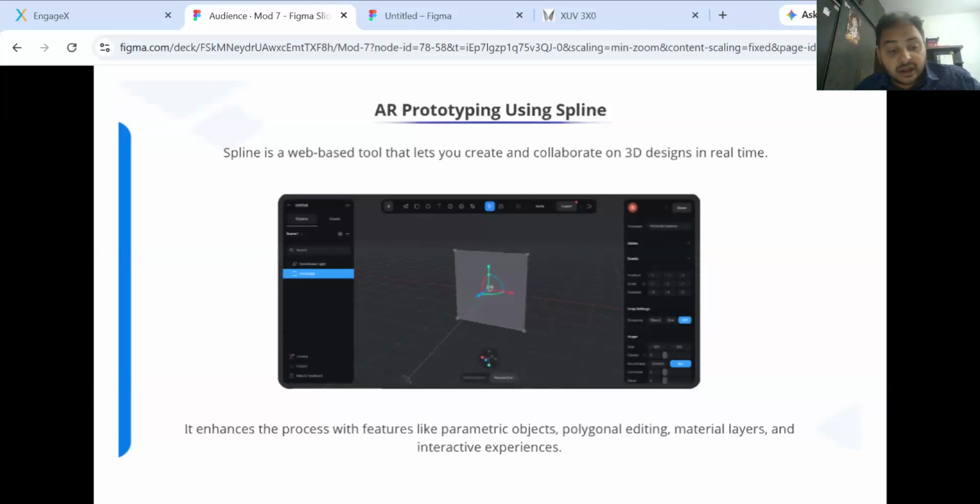What it does basically is enhance the process. And the editing, the interactive experiences, how you are doing the stuff with the 3D thing, you will be able to feel that in real time, maybe through your smartphone or tablet. You will be able to see that.